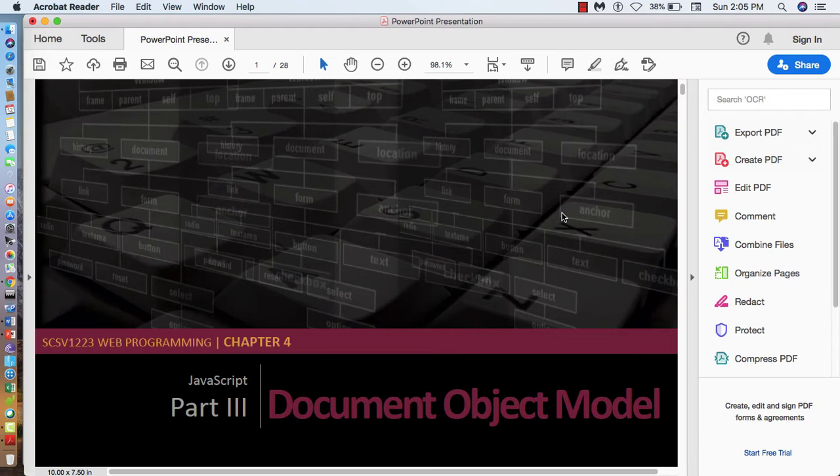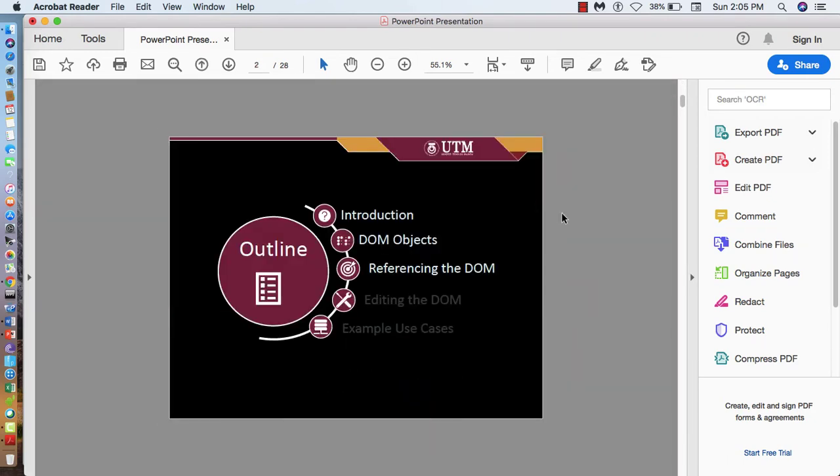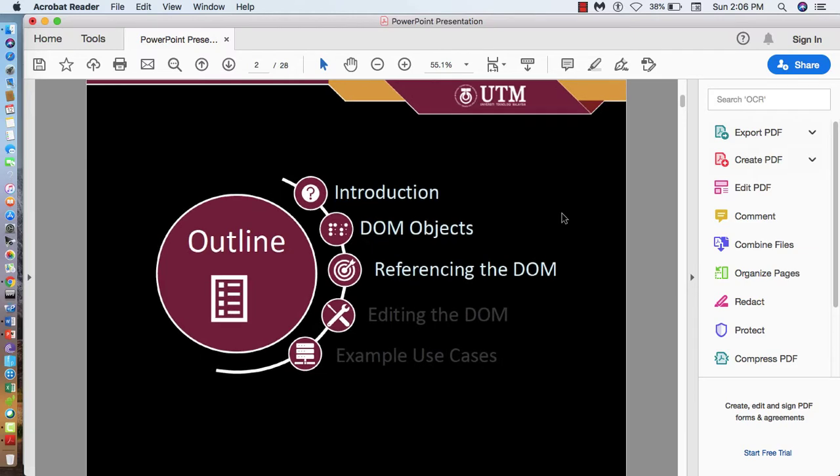It defines the logical structure of a document and how to use it, normally with an HTML document. So that is a very simple idea: the document object model refers to an API of the programming. I just want to make sure you understand what the document object model is.